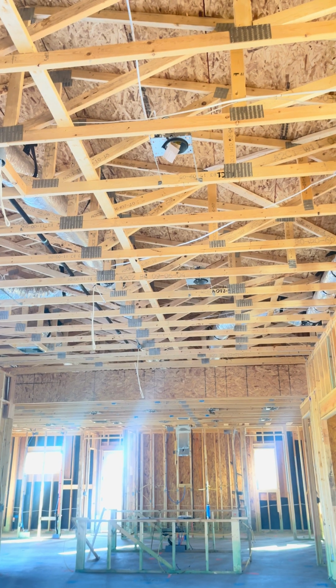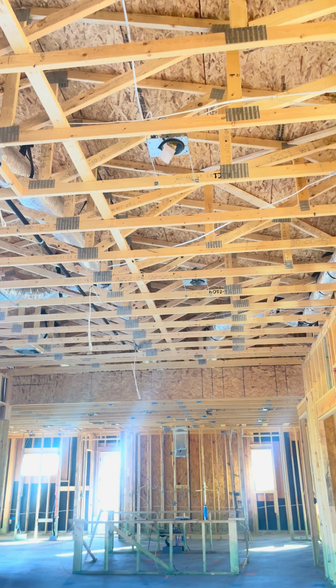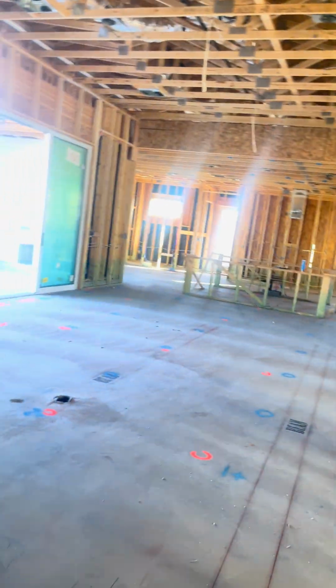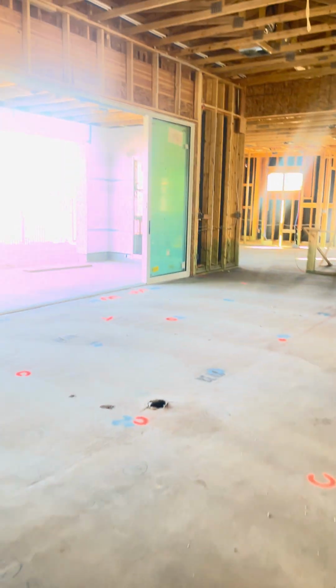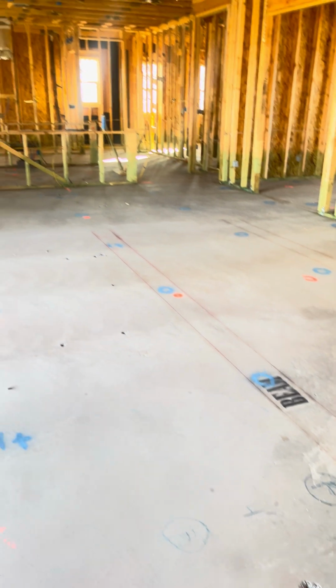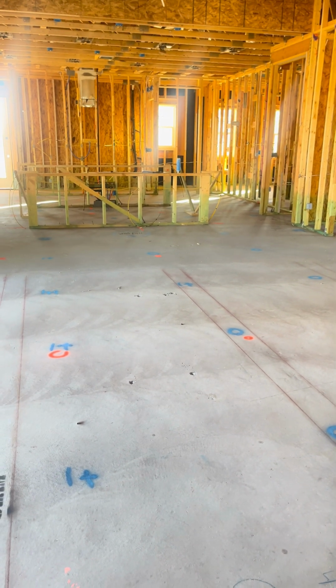And those will come down about 7.5 inches so that when the 8-inch beam goes on, they make a cutout in the beam and it sits flush with where the ceiling fan will connect and mount to. Gotcha. The beam runs in the middle of the room. I know, but that's not what it was in the original plan. I don't want ceiling fans hanging out of my wooden beams. I paid extra money for it, but I don't have an option.